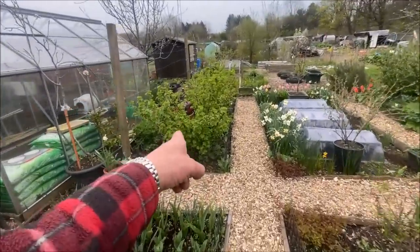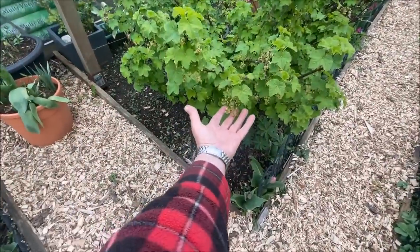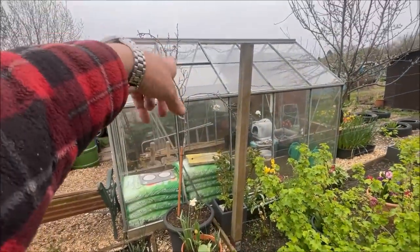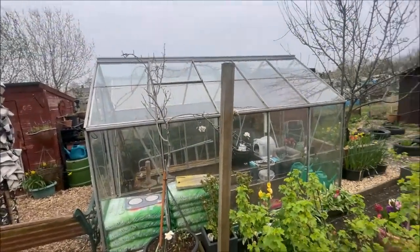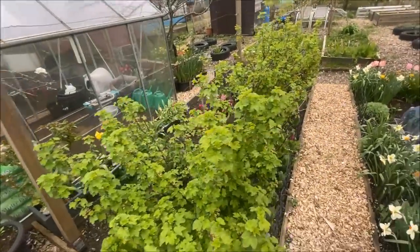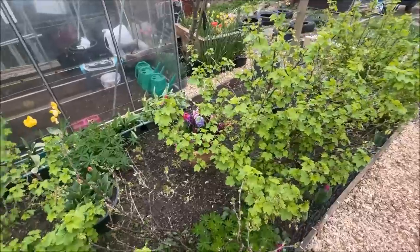These are red currants. These are all the fruits there, starting. They've got little flowers. We might get some pears off this thing here. I can move it about as well, this tree. This one I can't. This is me Golden Delicious. Oh, we're getting close to these hyacinths. There's four different colours in there.